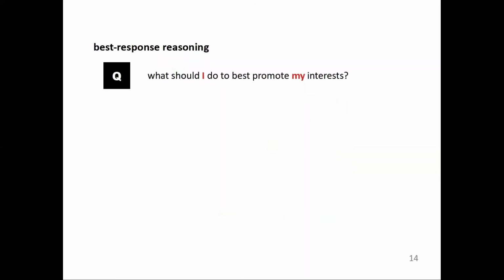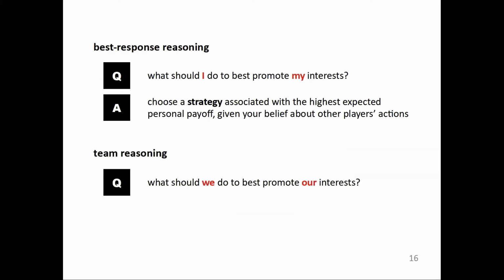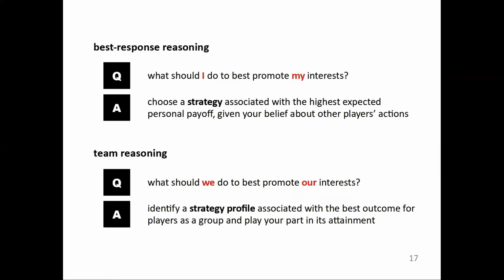When a best response reasoner approaches the game, she focuses on the question, what should I do to promote my interests? And the answer is, choose a strategy associated with the highest expected personal payoff given your belief about other players' actions. When a team reasoner approaches the game, she focuses on the question, what should we do to best promote our interests? And the answer here is identify a strategy profile, a set of actions for each player in the game that is associated with the best outcome for players as a group, and then play your part in realizing that outcome.